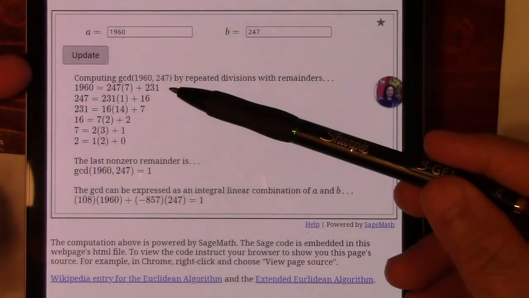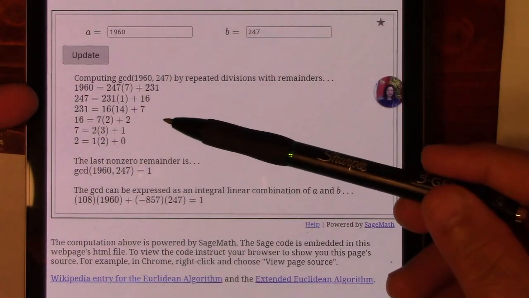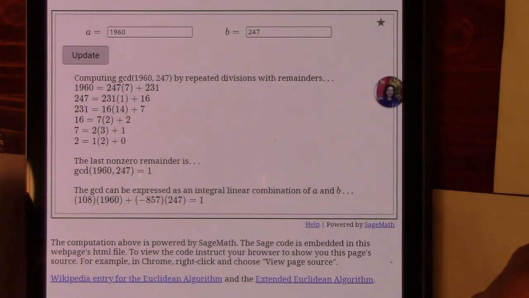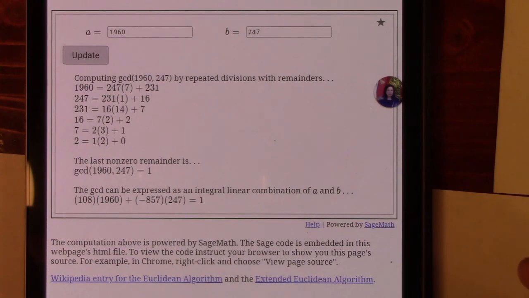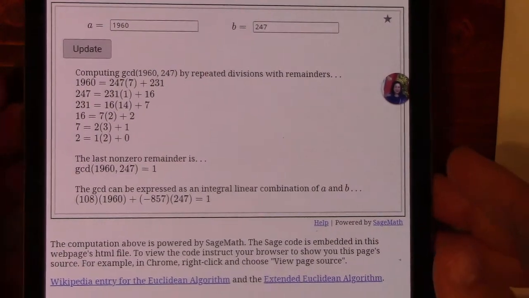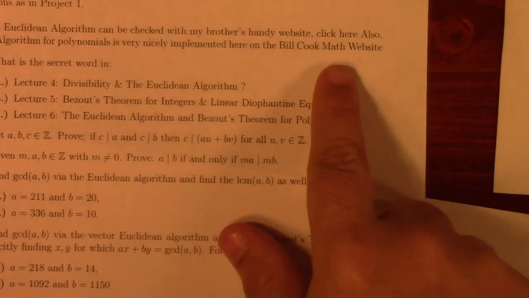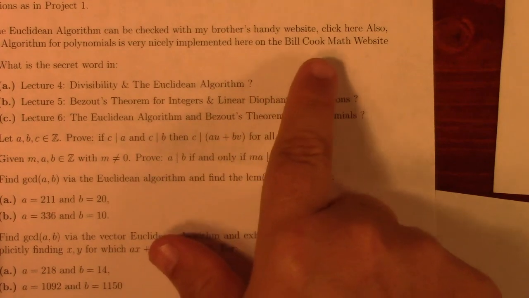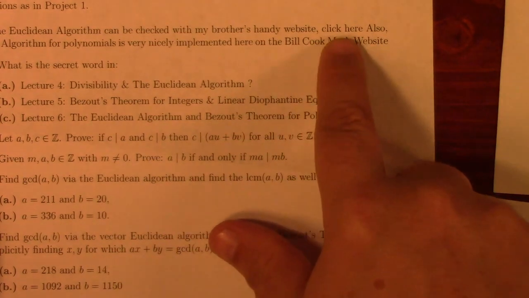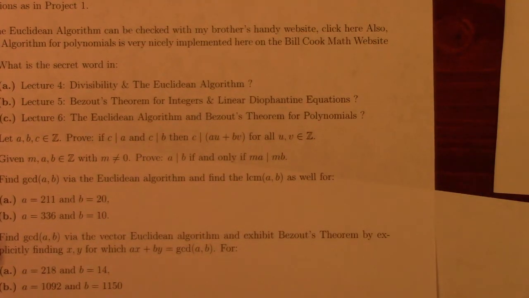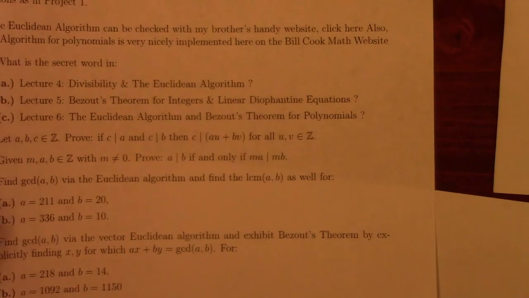Anyways, as you can see here, those are the calculations that I just went through, right? And this is such a wonderful tool to be able to check your answers like that. But anyway, I have a link to this website in the problem statement for your current homework set, if I recall correctly. You can't see it here because this is paper. But where it says click here, if you look at the PDF of it, there's actually a link to Bill's Sage interaction there. So, all right, well, that's it for this one. So, thanks, guys.